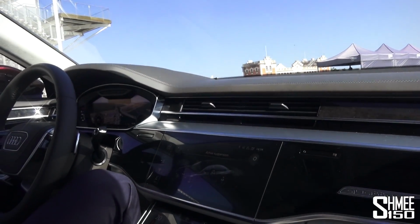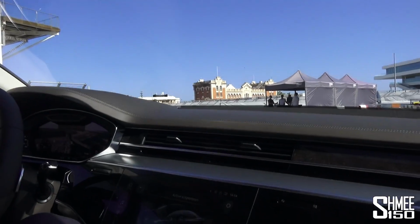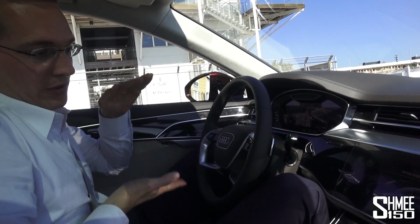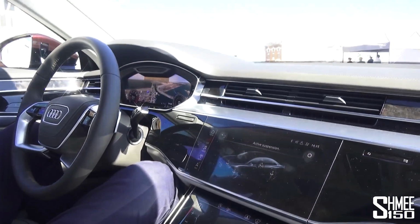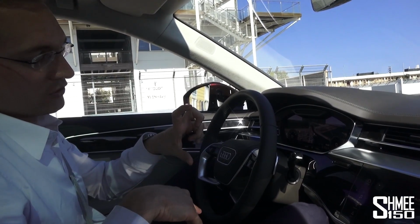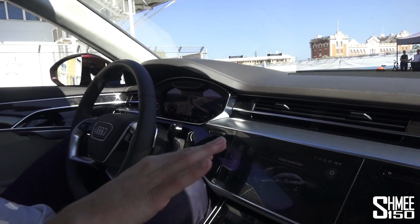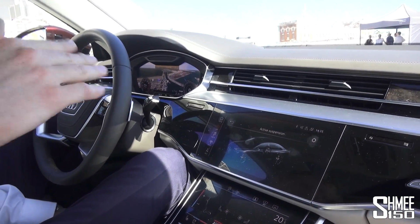The predictive control of our active suspension. We have a camera here. The camera looks ahead and scans the road ahead of the car. So if a bump is detected, we lift the vehicle in front of the bump, and then we compensate for the bump so that we can drive smoothly over the bump and we can drive comfortable. What we do is we lift up the vehicle by 5 centimeters in front of the bump, and then we can compensate up to 11 centimeters in total. Wow, not many speed bumps are more than 11 centimeters. Yes, so yeah. And what I can show you here is I can turn off and on the predictive part, the predictive control of our active suspension, so we can feel the difference.